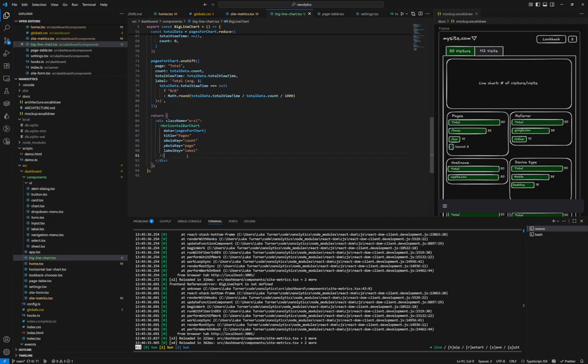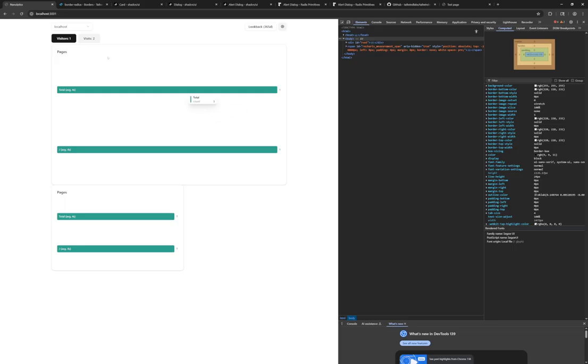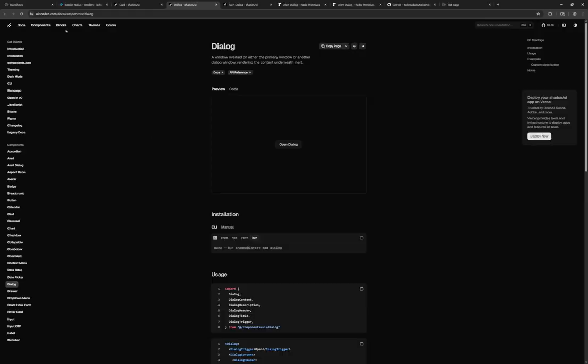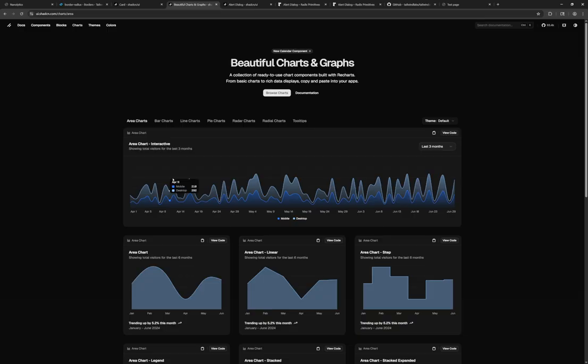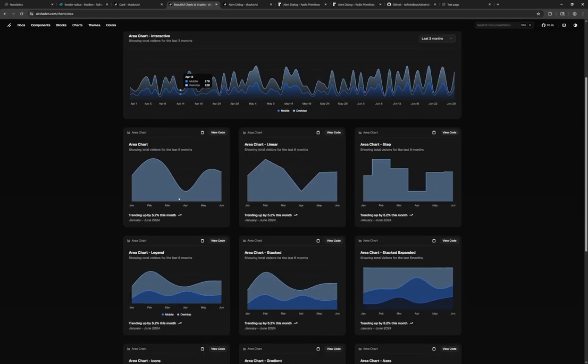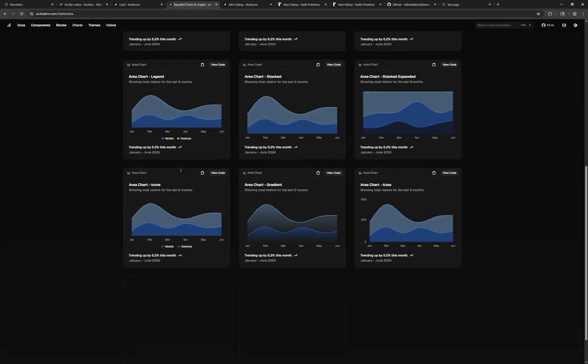Okay? And we don't need the div class name. It should actually be the full width. This is what we want it to look like, size-wise. And then let's look at our line chart documentation. Or area chart, I guess.